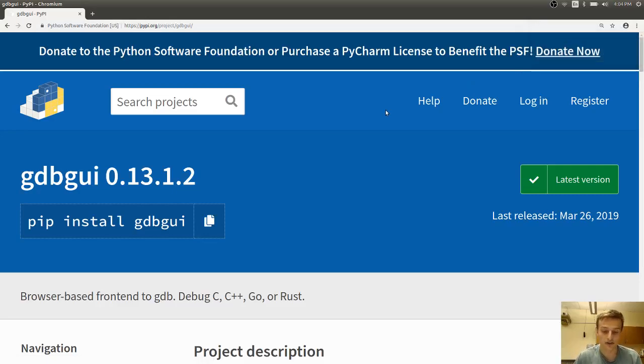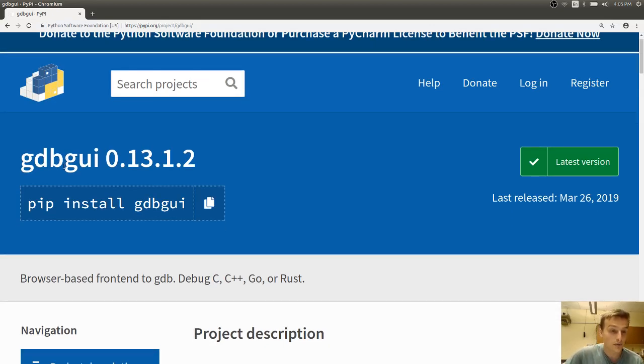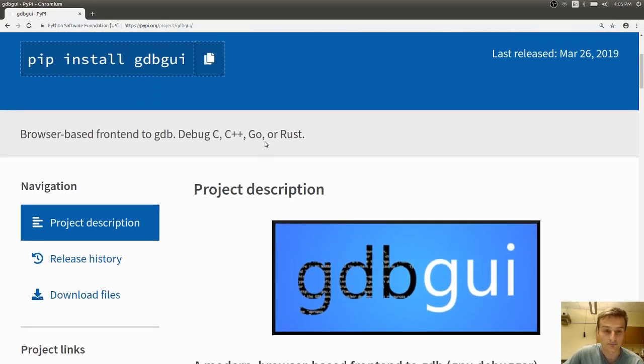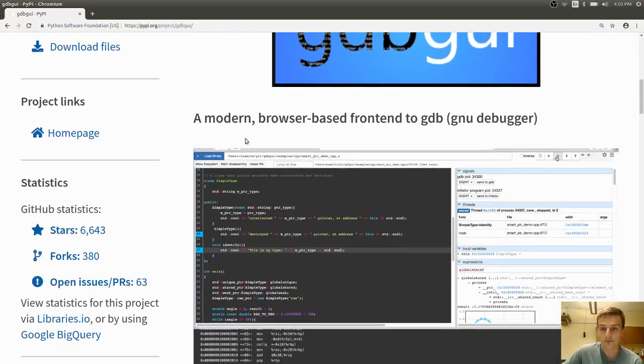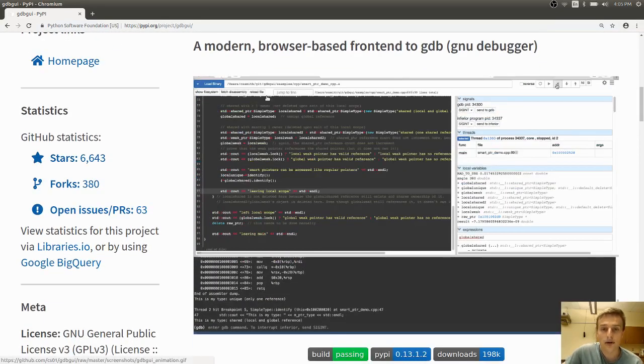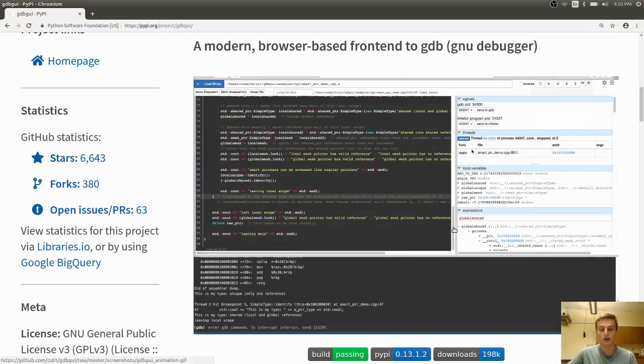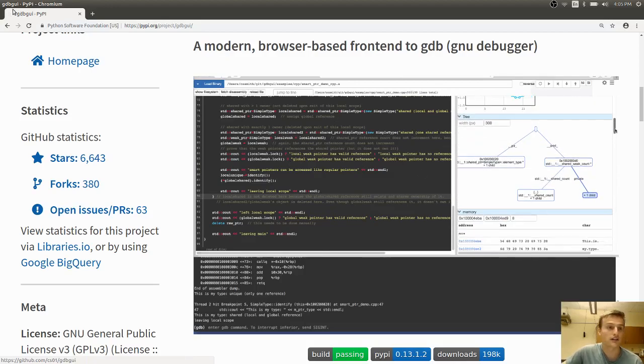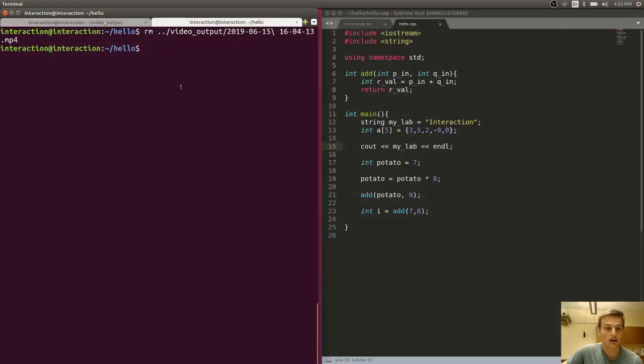Alright, so I'm going to show the thing I actually like much better in gdbgui. If you have the ability to install stuff on the machine, then this is what I think is a very good use, is gdbgui. You can do it through a pip install. I'm not going to show how to install; there's lots of videos online of how to pip install with Python. But essentially it is a browser-based debugger with GDB. So you can do a lot in this, and it's much more visual, as you can see right here. So I'm going to show that.